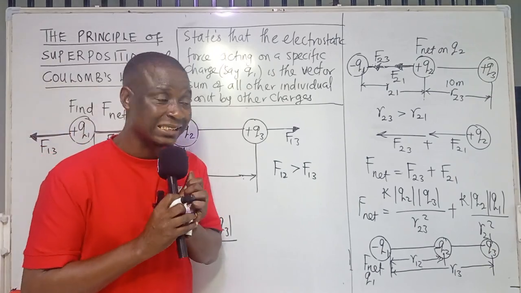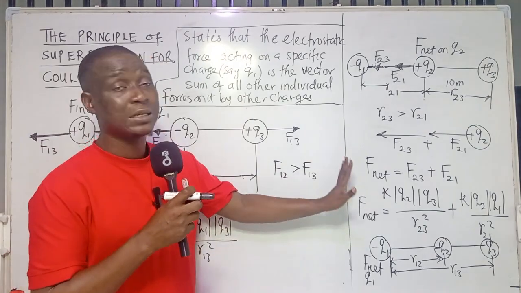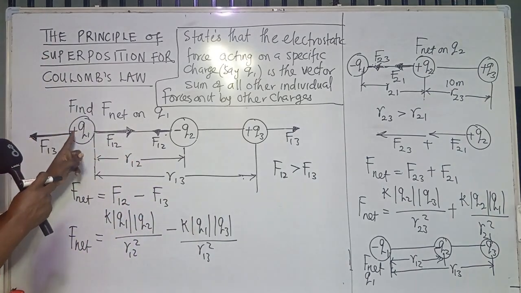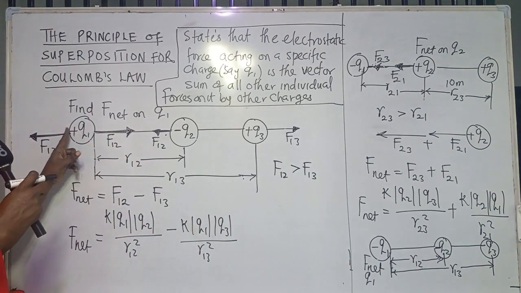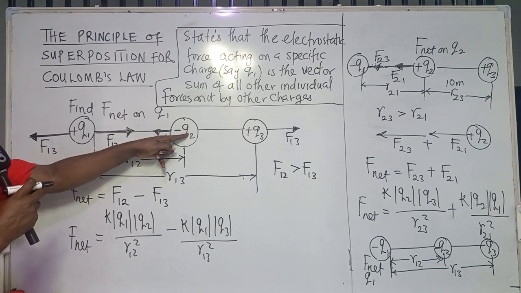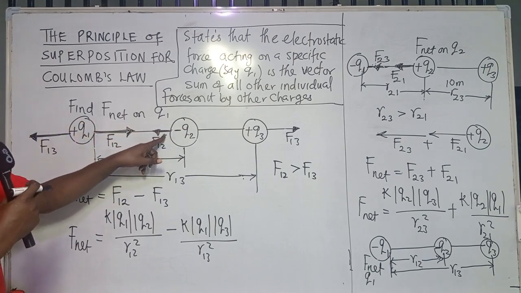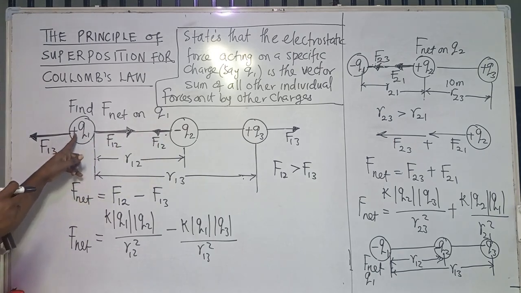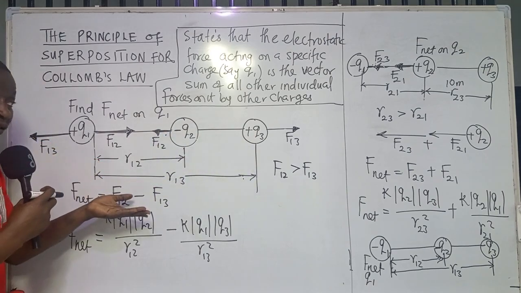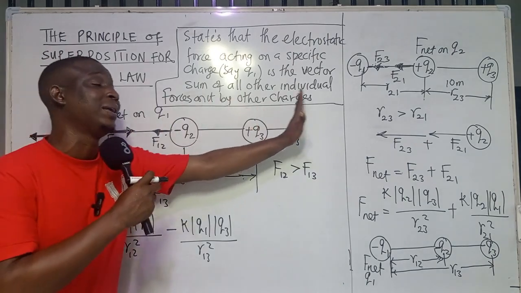Because in my next class, I will want to take more questions on this aspect that we have learned. Don't forget that you must consider the sign before you can know the direction, positive and negative. That's why this one will create this force moving towards each other. Although we are not considering this, Q3, though they are far, which makes the force less, they will repel. This one will repel like this, while this one will go like this.